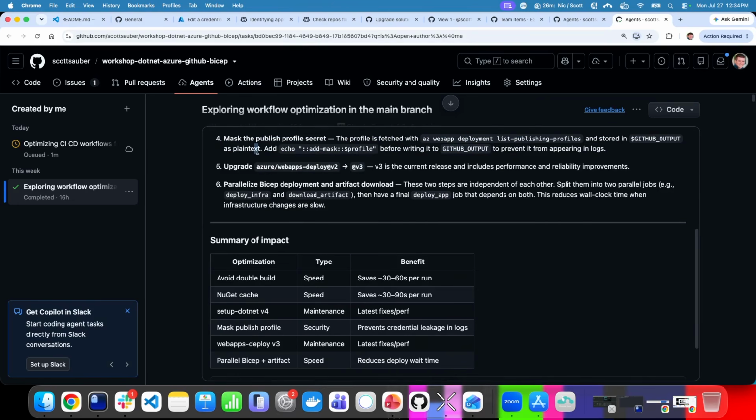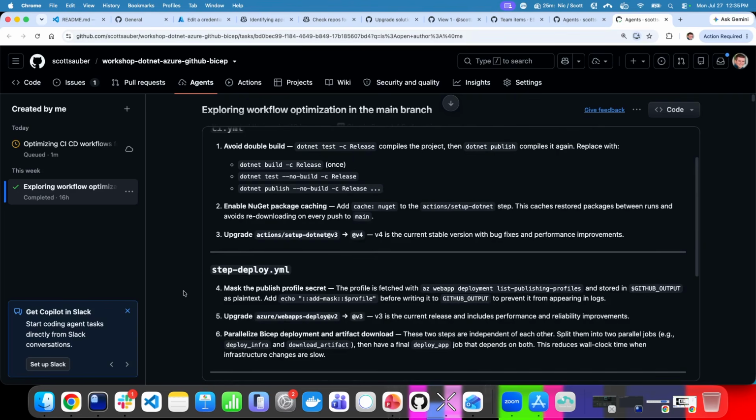And it gave a bunch of different tips and tricks on how to optimize my CI/CD workflow, because more and more with agents, as we're getting faster developing code and things like that, the pipeline run speed is now starting to become the bottleneck. So how do you optimize that? Well, one way is you just throw Copilot at it and have Copilot tell you what's wrong. So that's definitely something that I've seen people can leverage as well.